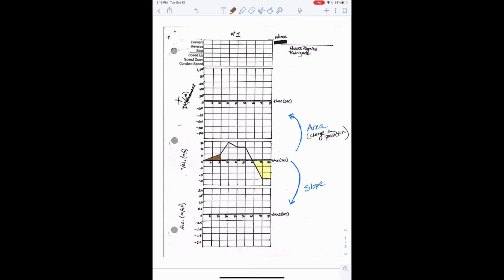I always get students that want to take too tiny of chunks. They want to take areas of shapes that are too small. Just be careful with that. Try to make your life easy, right? Take small shapes, but go larger if it makes sense. So I think doing an example will help the most. All right. So here we've got this area right here that we're going to take from 0 to 20. Let's go ahead and get the area there.